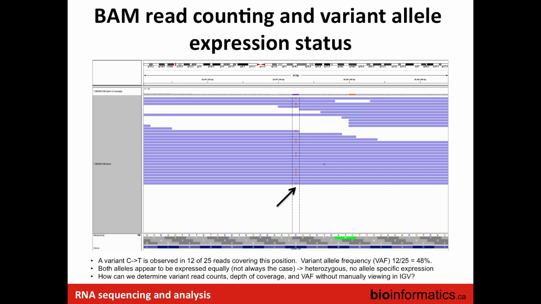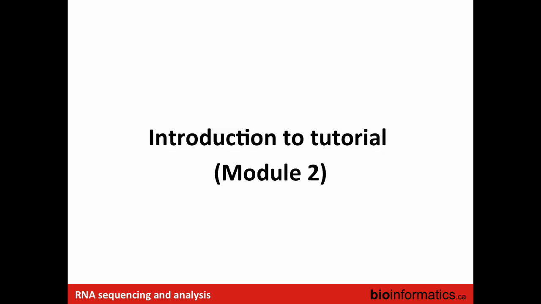You can also use IGV for a specific gene or site — load your data and look for specific variants or SNPs, which will be colored wherever a base does not match the reference. To calculate allele frequency, count the number of reads with a different base over the total number of reads covering that site. However, for genome-wide analysis, you'd want to use a variant calling tool or SAMtools pileup that goes through every single base, calculates the number of matching and alternate bases, and calculates frequency at each site. That concludes the second module.